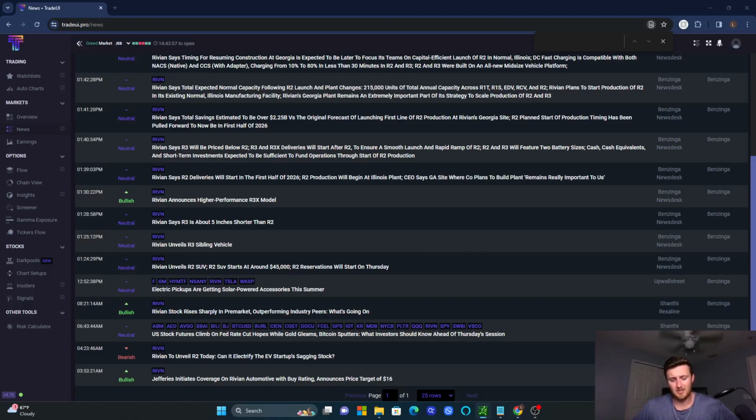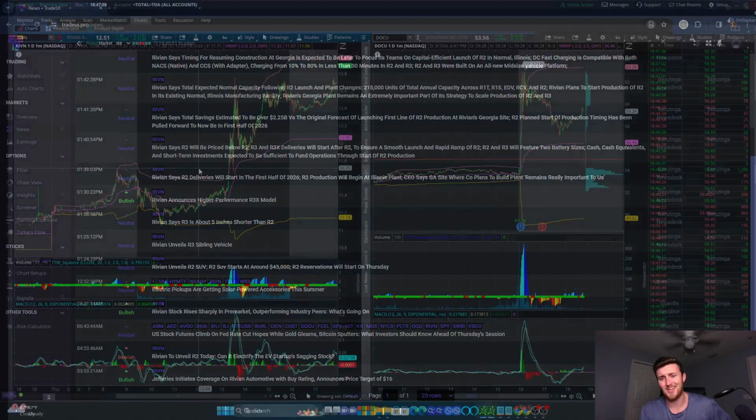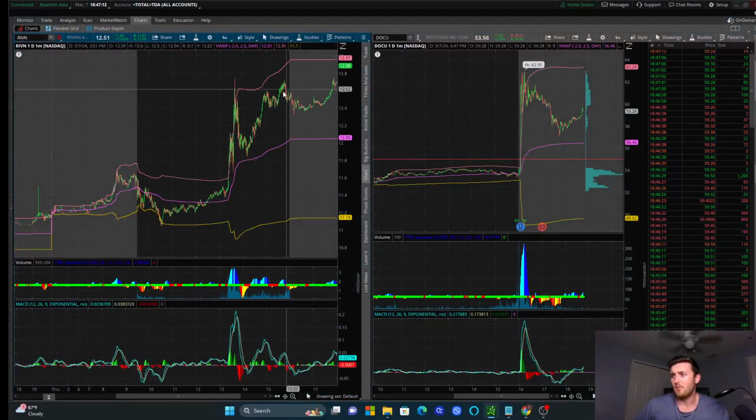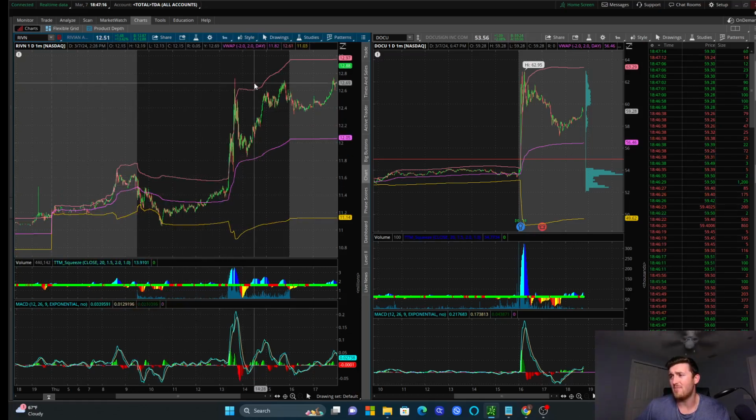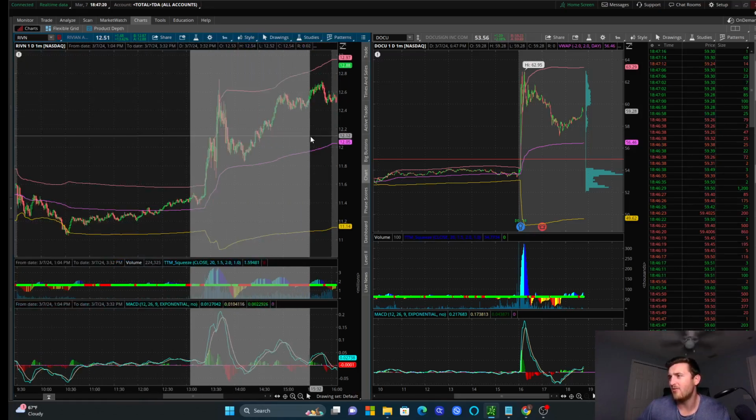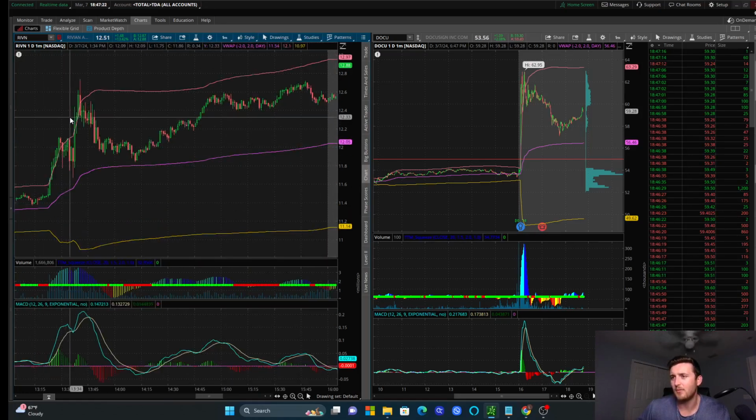So let's look at the chart at the same time and see exactly what the move looked like and understand what we could have caught as traders and what you can catch next time by joining TradeUI. So this is the day chart of Rivian. We had it trade sideways, and then all of a sudden, bam, we popped high to the upside. Well, if we zoom in right here, I want to focus on this spike right here.